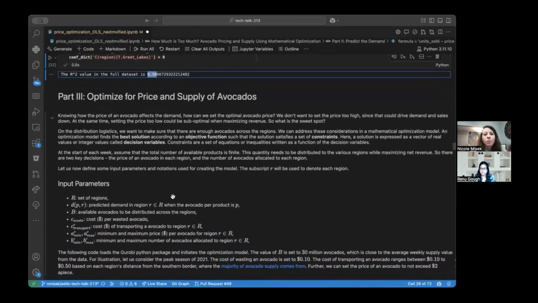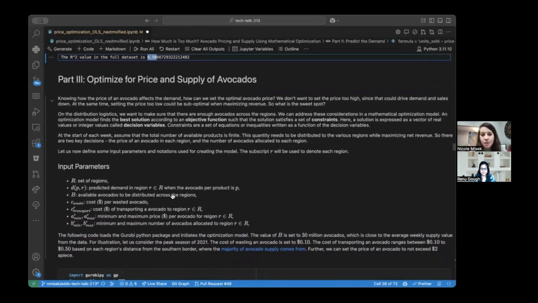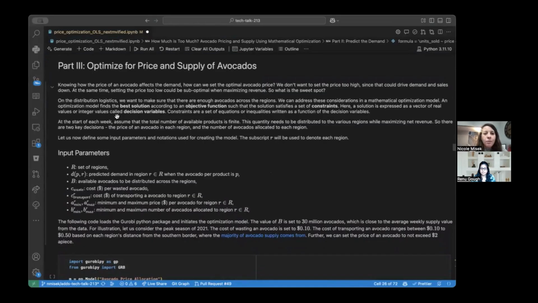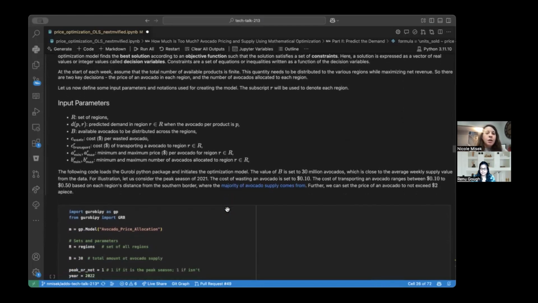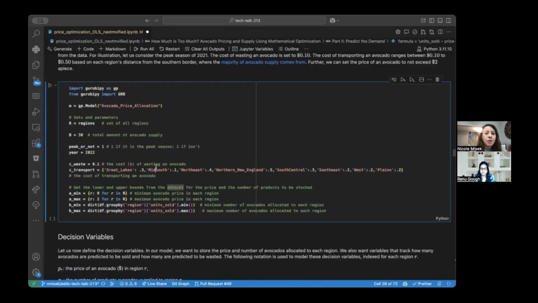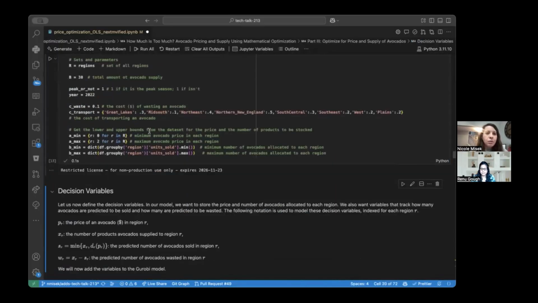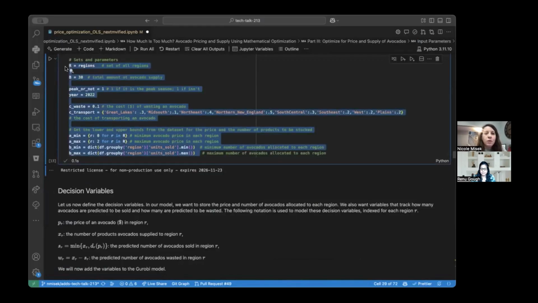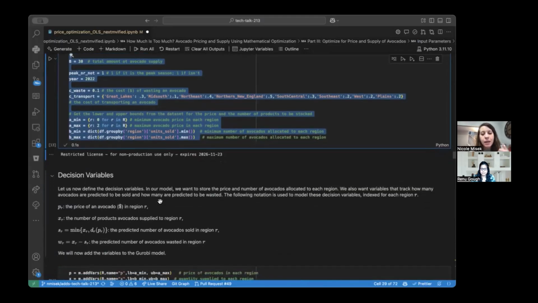All right, so now we're ready to go into the optimization piece. This section really nicely breaks down how to build up that optimization model and incorporate that predictive model into it. What they start with is instantiating the Gurobi model and the parameters that it needs. You can see here that they've defined all of those parameters in line in the code. We're going to come back to this later and talk about how this can be split out.